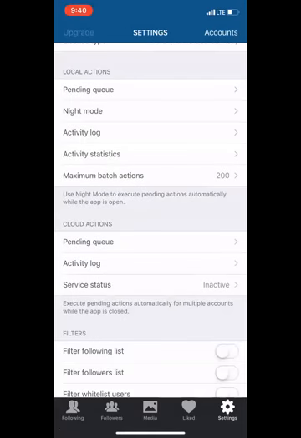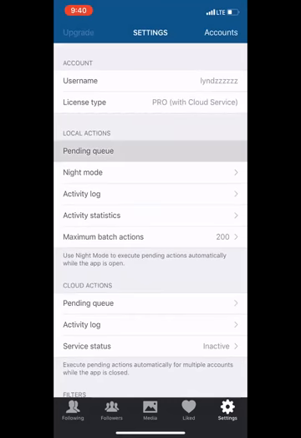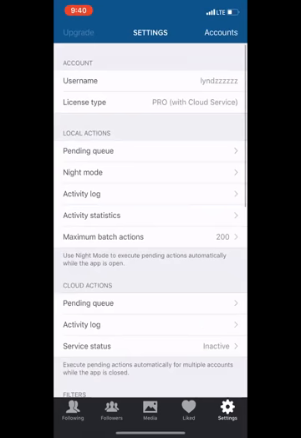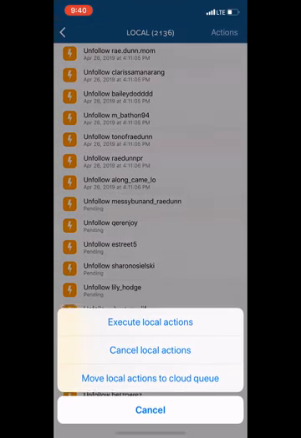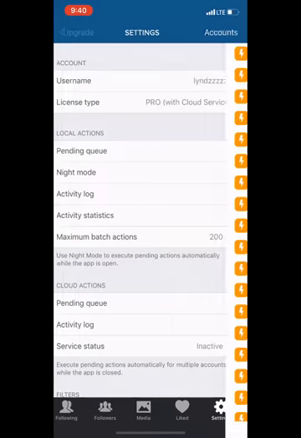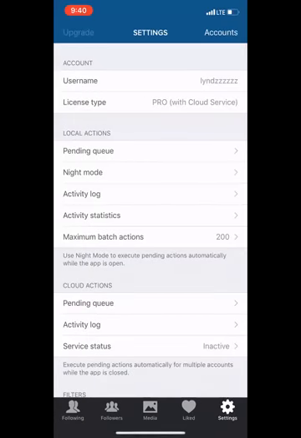long for you. Now, if you have them in your local, because I have some in this too from a while back, sometimes I'll add them in my local and just randomly throughout the day, I will click on pending queue, and then click actions, and click execute, and it will do 200 at a time. So you can do that several times a day, and end up unfollowing probably 1,000 or 2,000 people that way. But you just have to remember to do it.